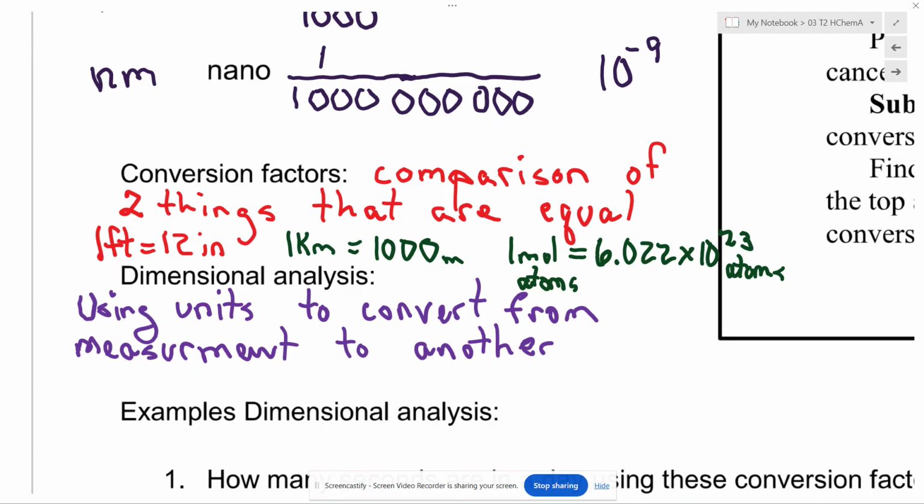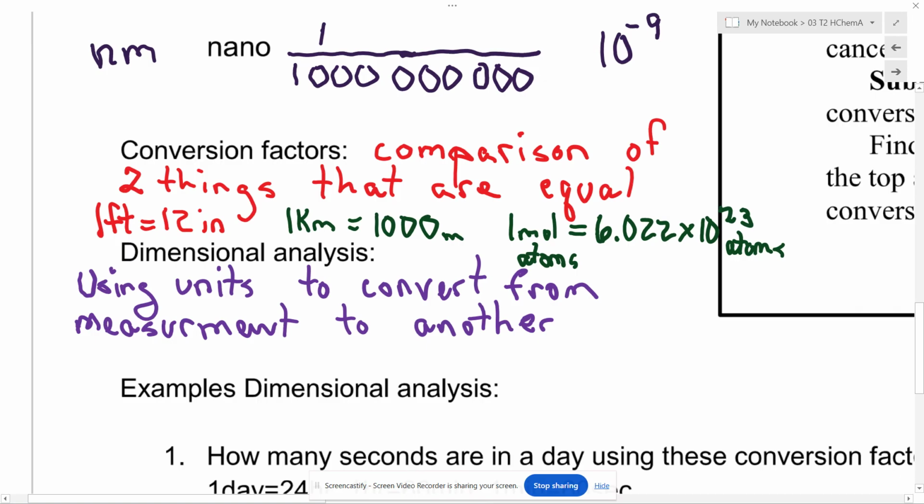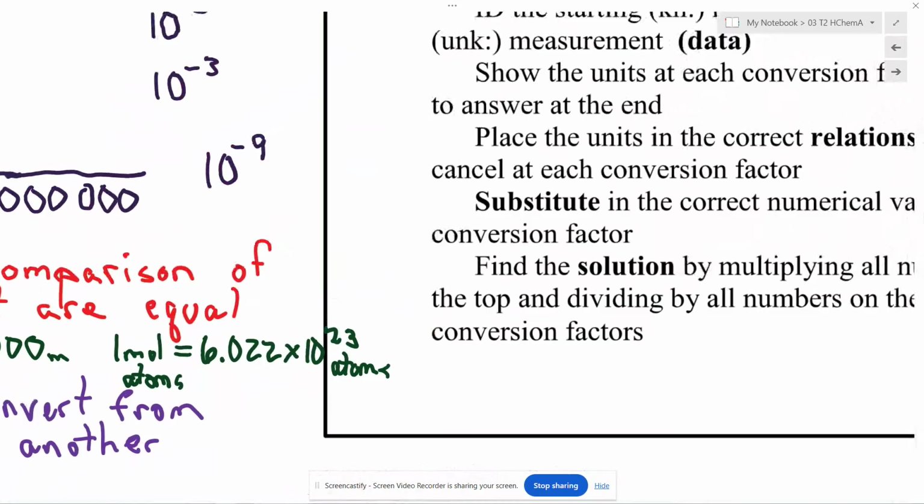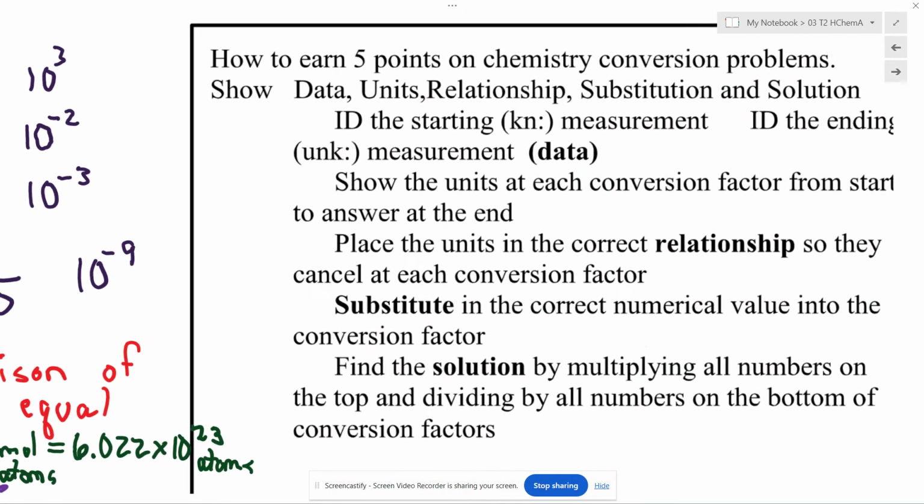So the biggest thing we do in this class to get you ready for your next level of chemistry is dimensional analysis. We do this all the time. Every test you take from me this year will have dimensional analysis problems on the test. Every single test will have dimensional analysis. So don't forget that. Now, before we go on to examples of dimensional analysis, I'm going to come back and look at this box for a moment.